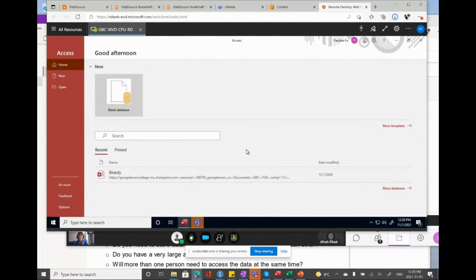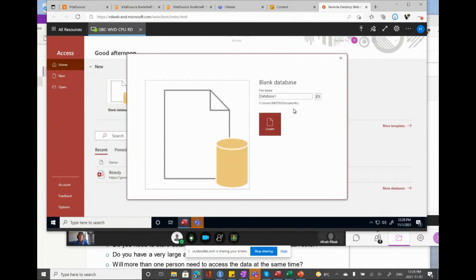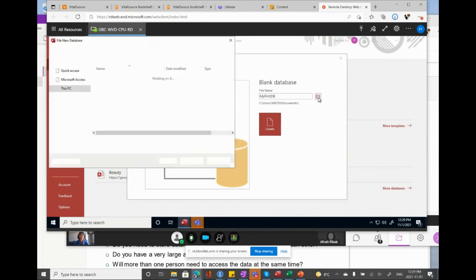All right, if you want to create a new blank database, you click here. For the database name, maybe my first database, which is in C drive, users, my number, then documents. This is actually in OneDrive, if you want to browse to see.